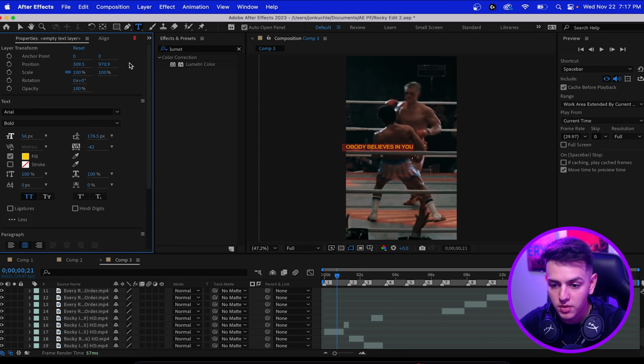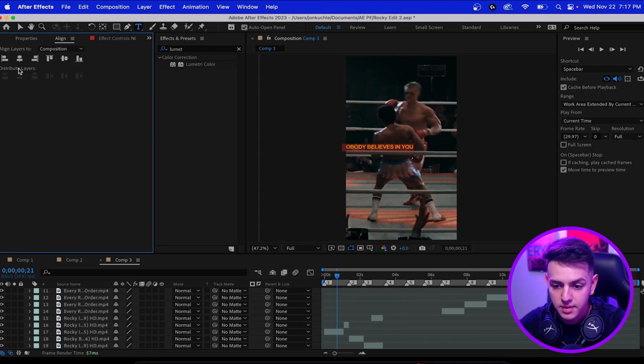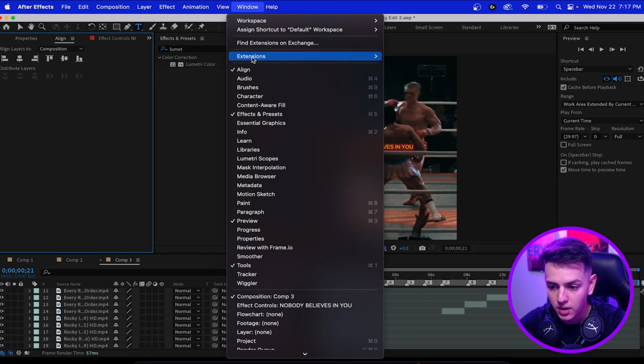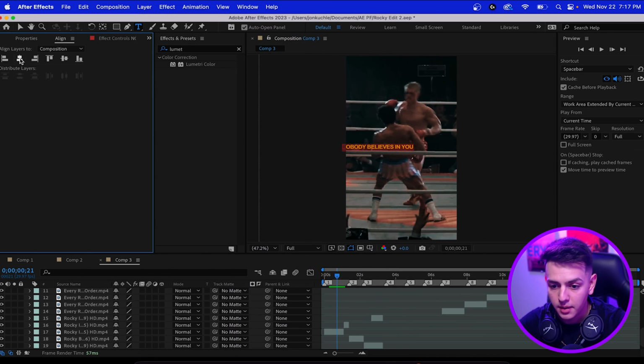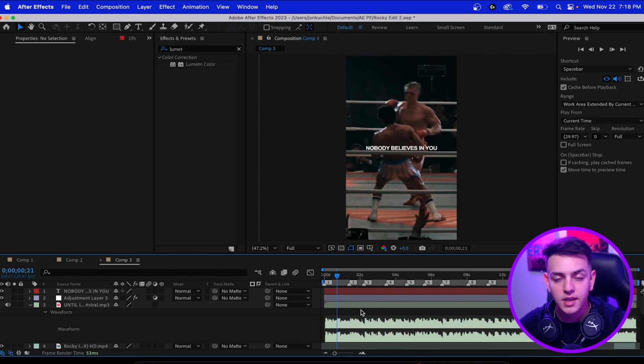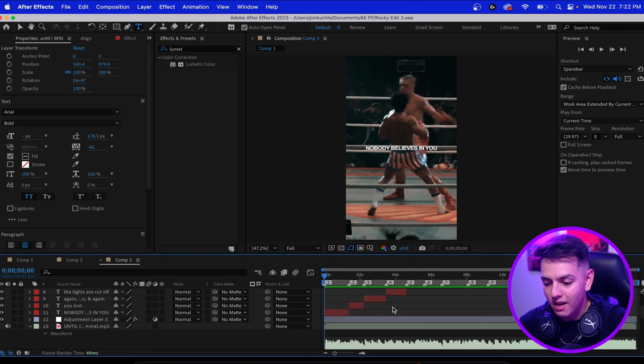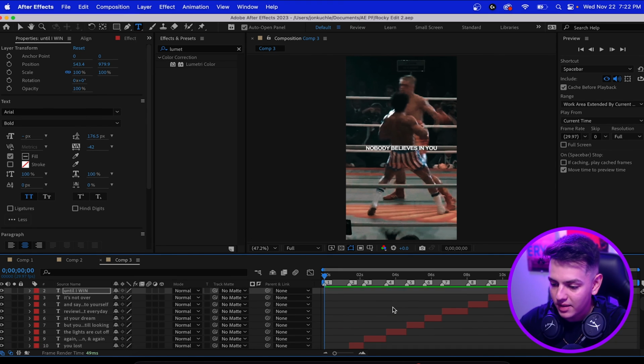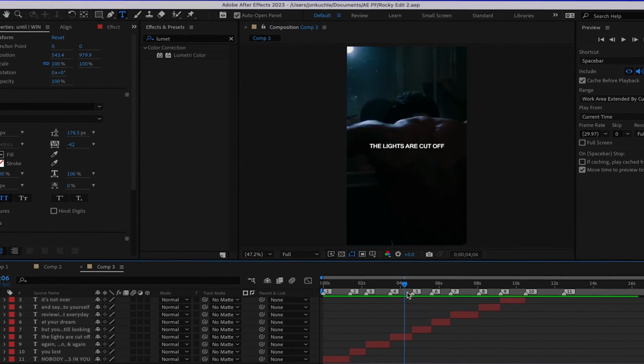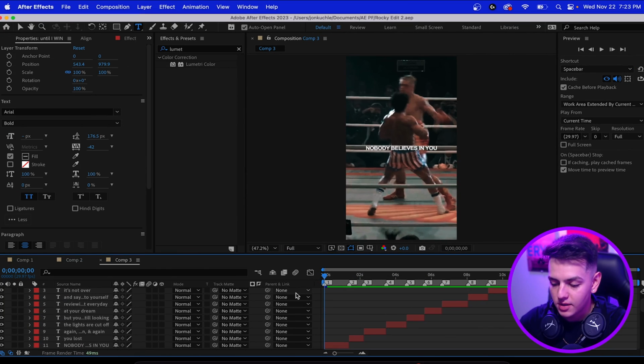Let's go ahead and move this over by clicking on the Align tab. If you don't have that, click on Window, Align, and then align it to the center, and then align it to the middle as well too. We're essentially gonna do this again for every single beat, which I will speed up as well too for you guys. So here we go. All right, so now I finished it. It took me quite a bit. As you can see here, I split every single frame here where I did it. So let's go and take a look.